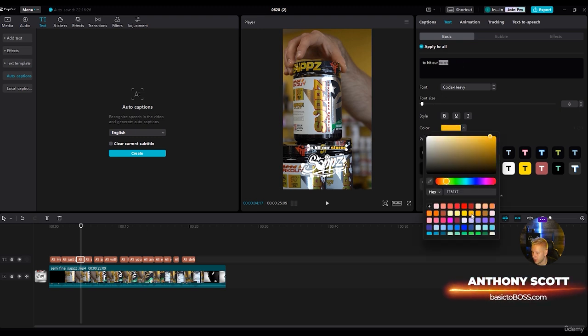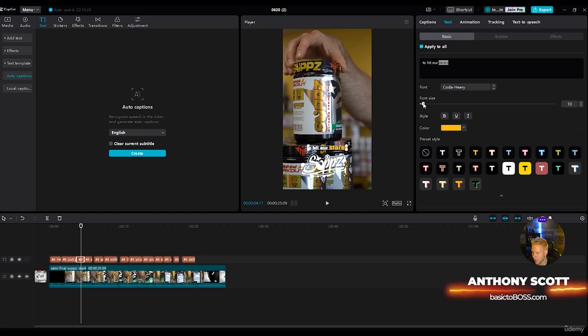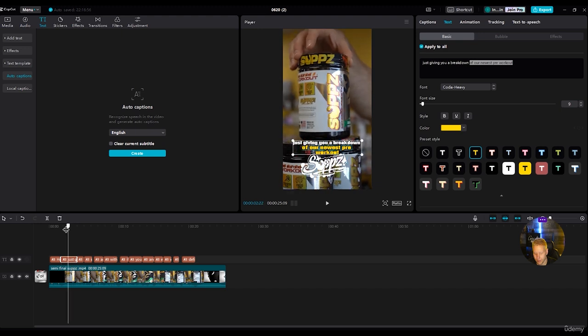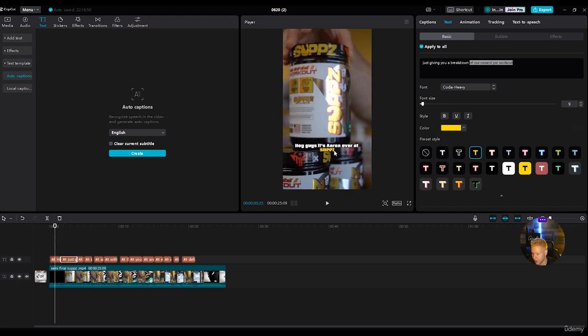And we can hit that color. And then remember, we can also make them bigger or smaller right there. That'll be really nice, right? Of our newest pre-workout, I could select that and just give a little bump and it'll be noticeable, right? And over here, select this and we can make Subs bigger, right?